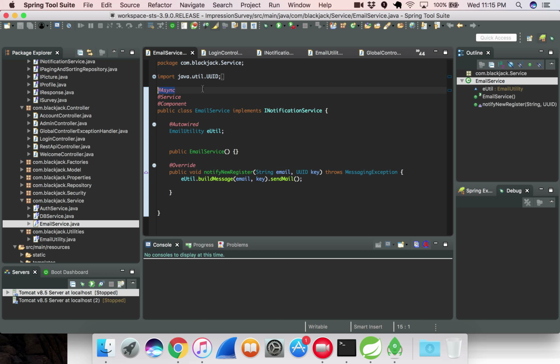The reason why I did this was I gave some thought to how I want to implement the best practice and the best way to generate an email service. Basically, what I came up with was that if I'm going to send a message to a server and wait for a listener for that server to acknowledge that a mail was accepted or rejected, it may possibly take too long. I don't want to hold up my main thread to return a register form or have this continuous looping in my website until the service is done. So what I've done is I created this asynchronously.